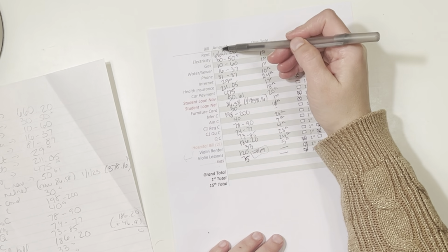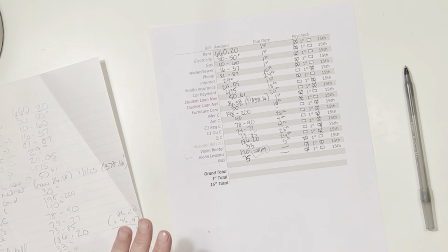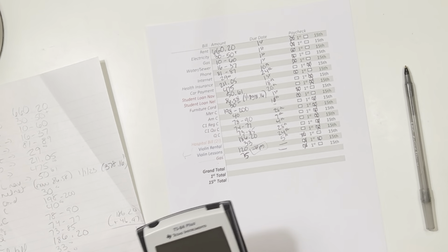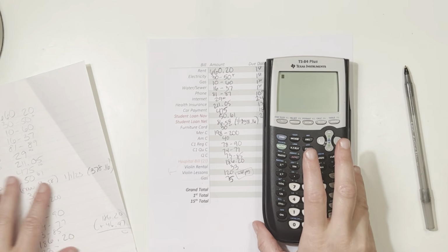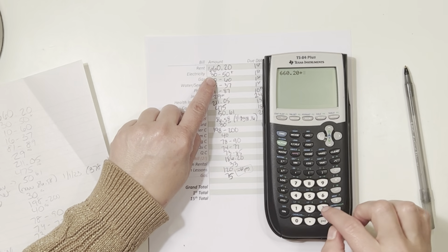We're going to start. I'll take the amount from the lower range and then the higher range and get a grand total range of what I am doing. And then I'm really curious to see what this means for each paycheck. We are starting with the grand total, which I don't know if I want to know. We have $660.20. Well, I'll start with the low end.